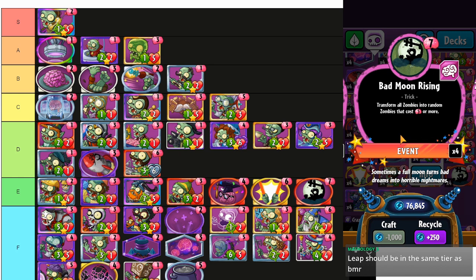And Bad Moon Rising overall is just not reliable because you get some random cards, some random 5 drops, 6 drops, or whatever, and there's a lot of crap that could come out of this, like blowgun imp, like what do you call it, flamenco, that's also pretty bad.